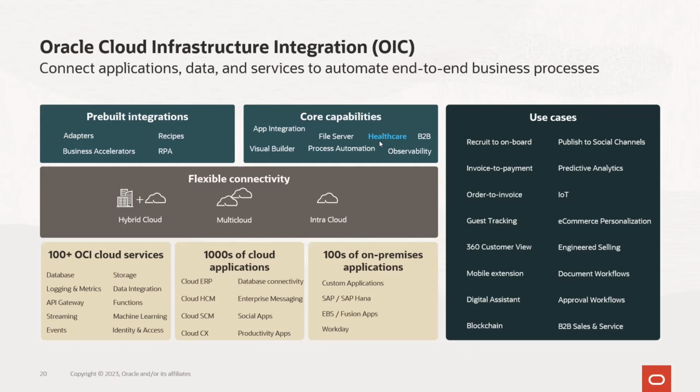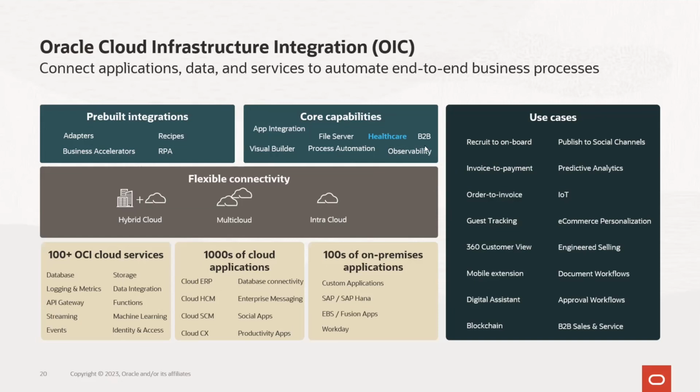We also have a healthcare component. Now, the healthcare component is specifically for the healthcare industry, where we're talking about document standards such as HL7 and FHIR. So if you have customers, there are use cases, of course, between healthcare and ERP. For example, if you have paying customers for operations, you will have to have the clinical data and you'll have to have a sync with, for example, that patient as customer in the ERP, so you can do the required billing and so on.